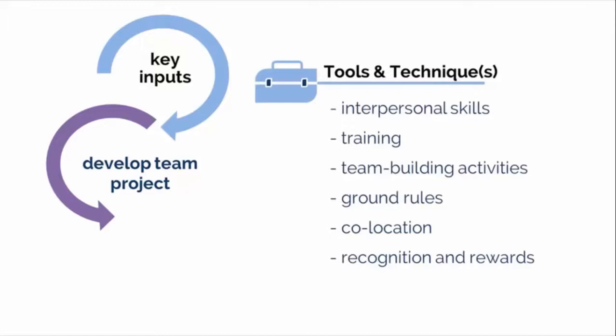The Tuckman ladder is one popular model used to describe team development. It goes like this. Forming. Team meets and learns their roles and responsibilities and agrees on goals. Storming. Teams start working on the project and competition may result from different individual ideas. I am right mentality. Norming. Team members adjust their behavior to work as a team and they learn to trust each other. We can work together mentality.